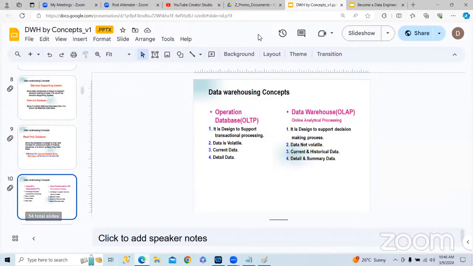Now let's look at one important intro question. What are the differences between OLTP system and OLAP system? OLTP system is for transaction processing, to run my business. OLAP is a decision supporting system, to analyze my business. Here we can make any changes in OLTP. Data is volatile. If something goes wrong in the billing, they can delete the transaction immediately. I think you may have experienced this.